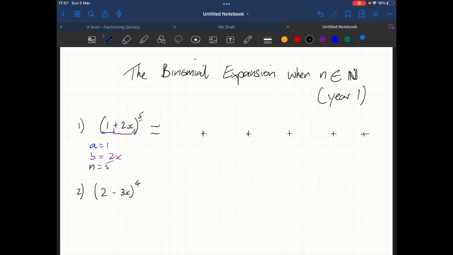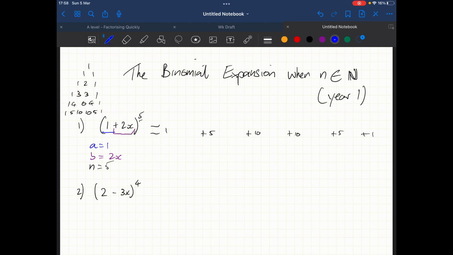I'm then going to use the numbers for n. You can use the calculator, but I think it is worth knowing the first few rows, just to save you a little bit of time. I think it's reasonable to go up to 1, 5, 10, 10, 5, 1. So we put the numbers in: 1, 5, 10, 10, 5, 1. I'm going to assume they have to do everything here.